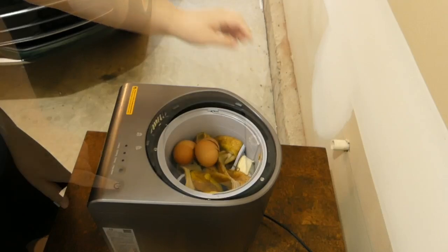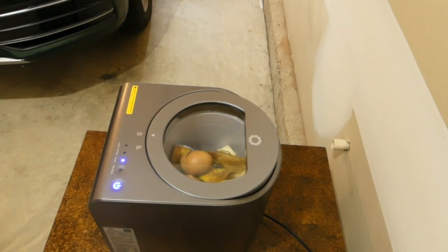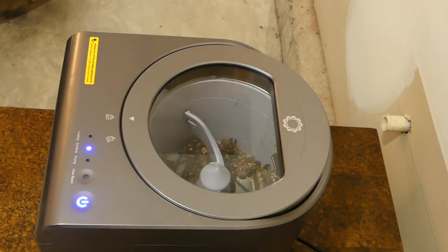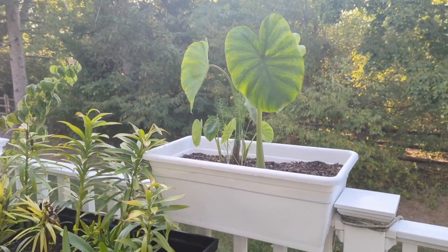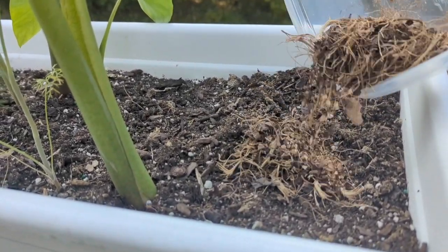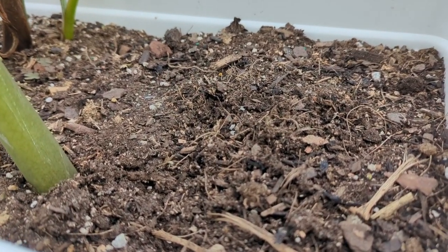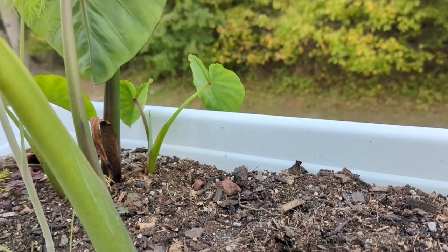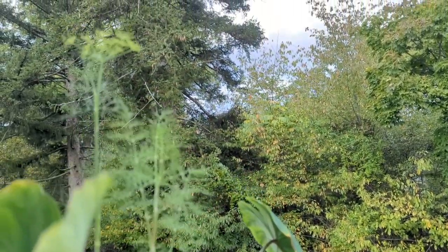Knowing the source of the problem, if you are willing to be mindful of what goes in, stick with relatively clean, not moldy, low-sugar kitchen waste like eggshells and banana peels. You can directly use them as fertilizers without harming your plants. I'm putting them on my taro and dill plant. Weeks later, no yellowing or wilting to my taro leaves. Check out how much my dill has grown since adding the fertilizers.